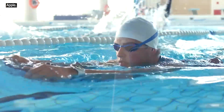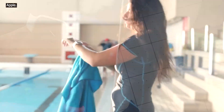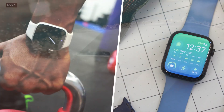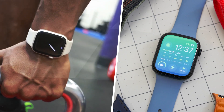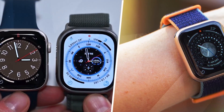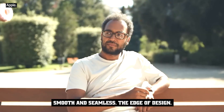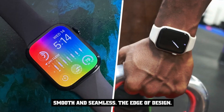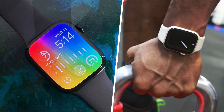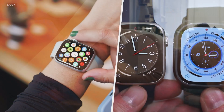There are some noteworthy upgrades here — Apple strapped a temperature sensor and car crash detection to it, and it's powered by WatchOS 9. But other than that, this update will feel instantly familiar to anyone who's seen a Series 7. It keeps the same design, color options, and price at $399. This watch isn't for everyone, but if you have an Apple Watch that's older than 3 or 4 years, you'll dig what the Series 8 is going for.